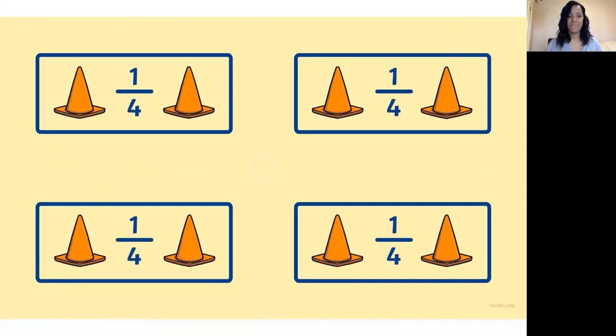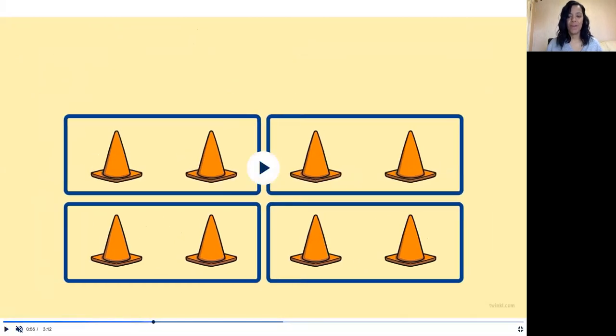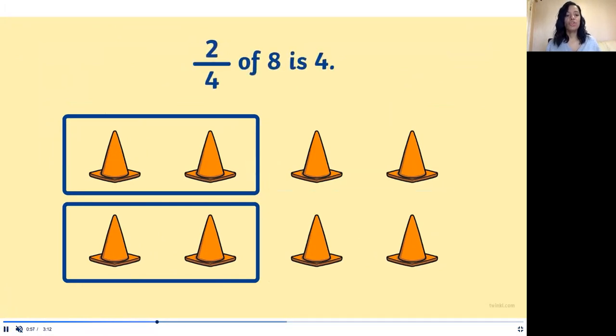Okay, there you go. All right, so as you see here, there are 4 groups and we still have the 8 cones. Okay, 2 of those groups of 8 is 4. Okay, so we have 2/4 of the group. Okay, 2/4 of 8 is 4.